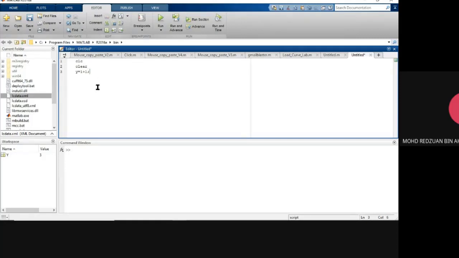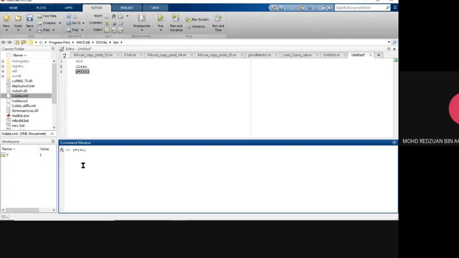Semicolon is just to silence the output in this command window. Let's say you type this and put a semicolon, you cannot see the answer, y equal to 1 plus 1 equal to 2. If you didn't put the semicolon, it will show the output data. Let's say y equal 1 plus 1. When you enter, it will show you the answer, the output.